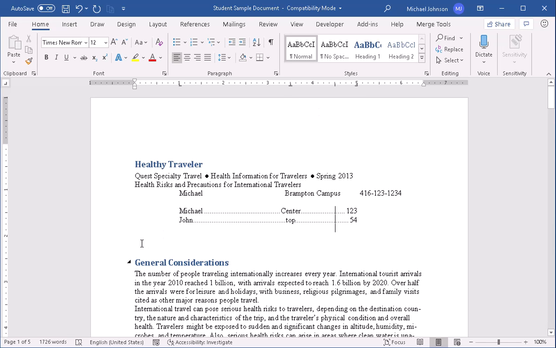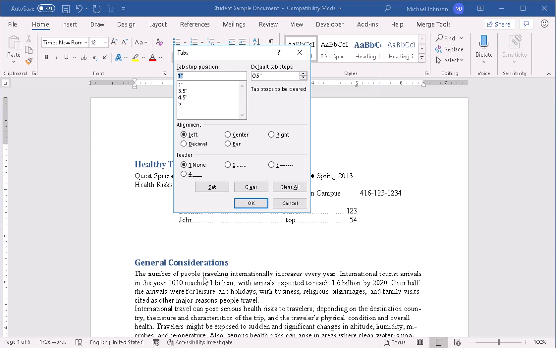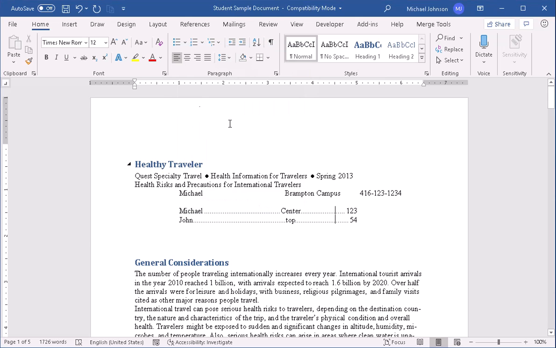Now if I wanted to turn it off for this particular line, what I could do is create a new section by going back to tabs. And now all I have to do is just clear all of these. So I can clear all of them, and it goes right back to the default of 1/2 inch. So I'll click OK, and you notice they're all gone. But if I press tab, it'll go back to the default of 1/2 inch. So there we are at 1/2 inch again. I click it again, we have another 1/2 inch. Click it again, another 1/2 inch, etc.